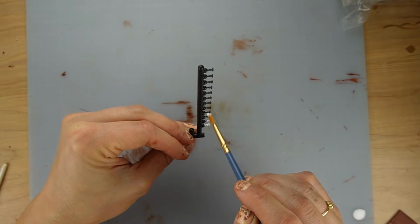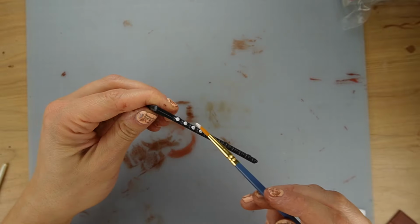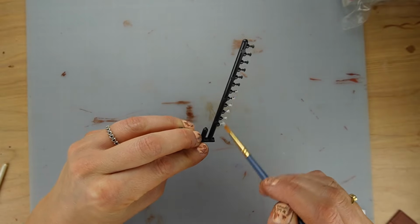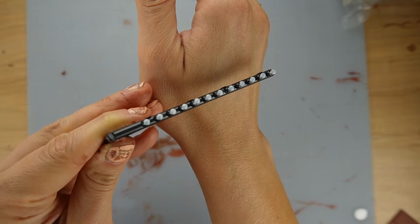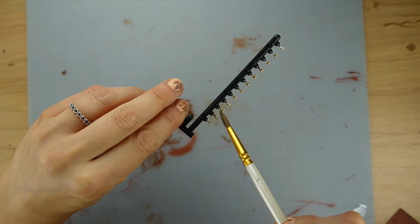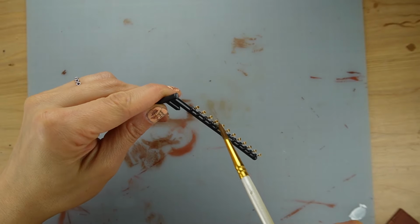I meant to just paint the tips of all of the knobs white, but I'm a sloppy painter and they ended up completely white, and that's fine. To age these knobs and subdue the white, I'm adding a wash of antique wax by Waverly. You could also make a wash out of acrylic paint and water.